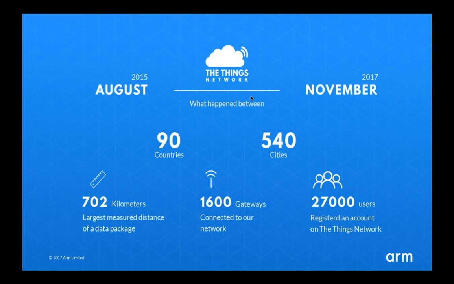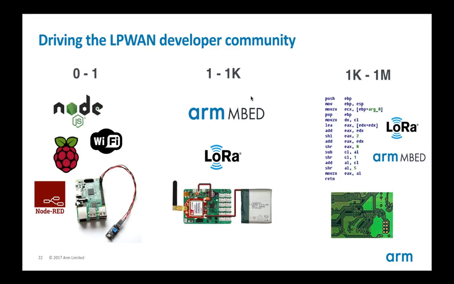But we often get the question: who are these people? What is the community? So we have startups, corporates, governments, educational institutes, students, independent enthusiasts, but also building operators that just have a tall building and space to place a gateway. So it's basically anything. It's really a LoRaWAN developer community. And our mission is really also to drive the developer community by guiding them through the process of creating a prototype, building your first batch, and then going into mass production.